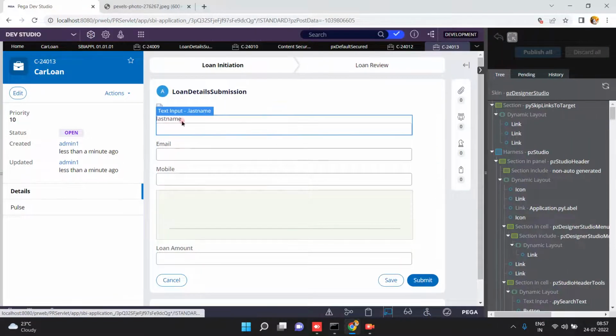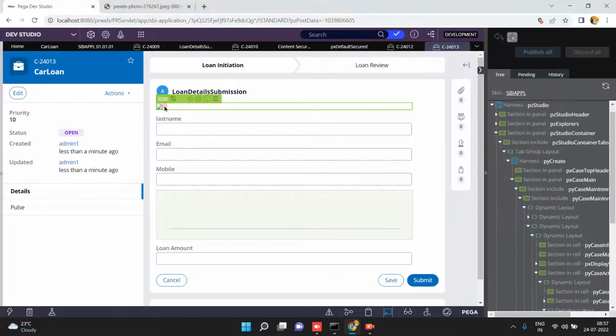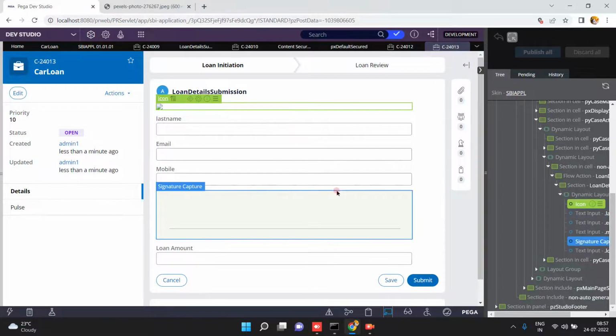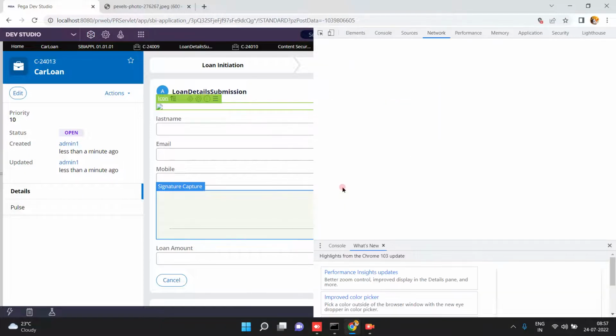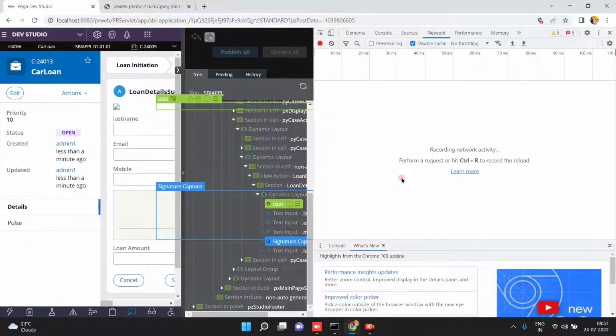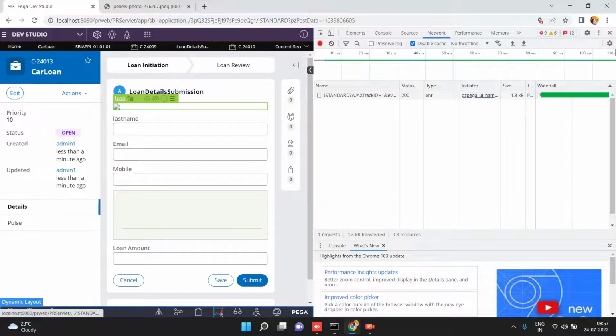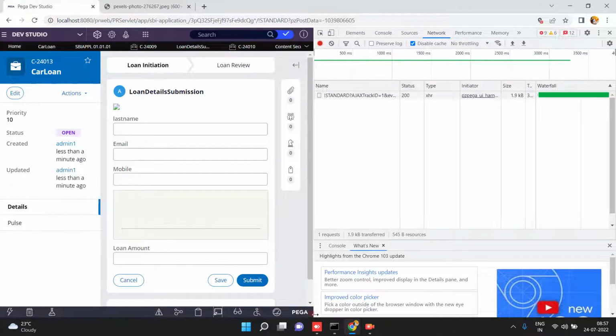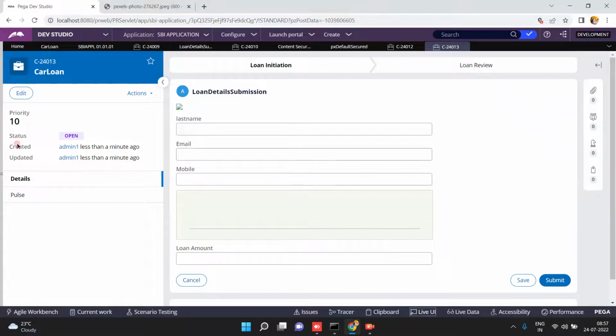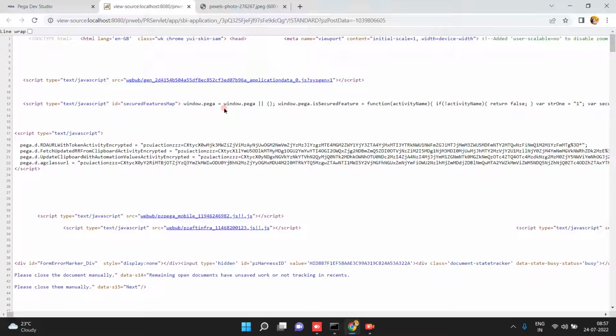Now just go to the live UI. What is happening here? Or what you can do is go to the developer toolbar. Ultimately, the browser will send a request to that website to load an image. Let me tell you the internal things. PEGA is not doing anything, because ultimately you are in the browser. That means the entire screen, if you press Control U, you can see the view source. This is completely HTML code.